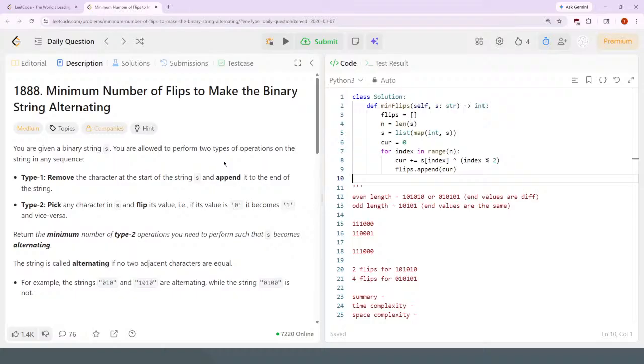Because in theory, if you didn't do the type 1 operation, then you would just return the last element of flips, or the complement of that, n minus that last element. It's either like 2 or 4 if it was flipping this thing to 0, 1, 0, 1, 0, 1, or 1, 0, 1, 0, 1, 0.